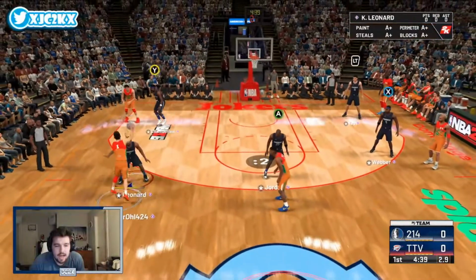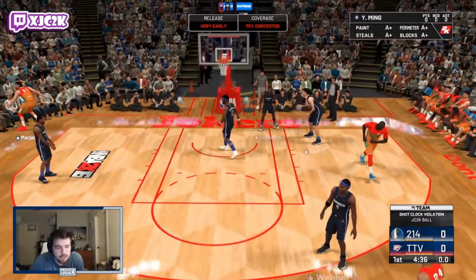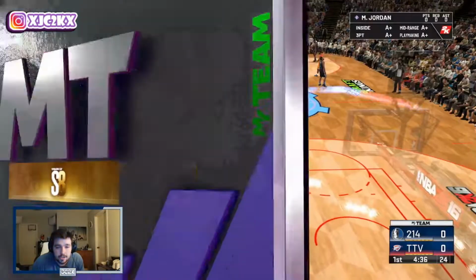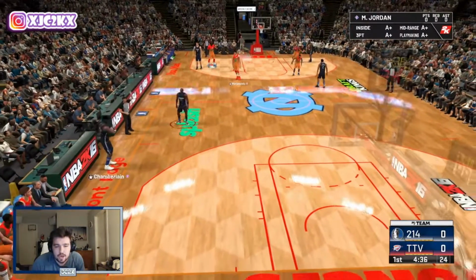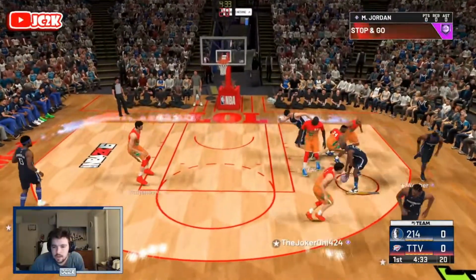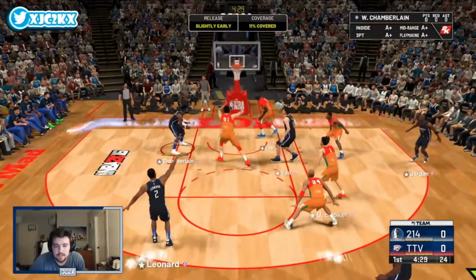He runs a pick and roll. I switch Kawhi onto the ball there because I'm on Xbox, it's A. On PlayStation, I'm sorry, it's X. But basically, you're going to be switching whoever is guarding the screener onto the ball handler, and vice versa, whoever is guarding the ball handler onto the screener. So I think he's just going to let me score here. We're not talking about offense at all in this video, so it doesn't really matter if he gets the ball.